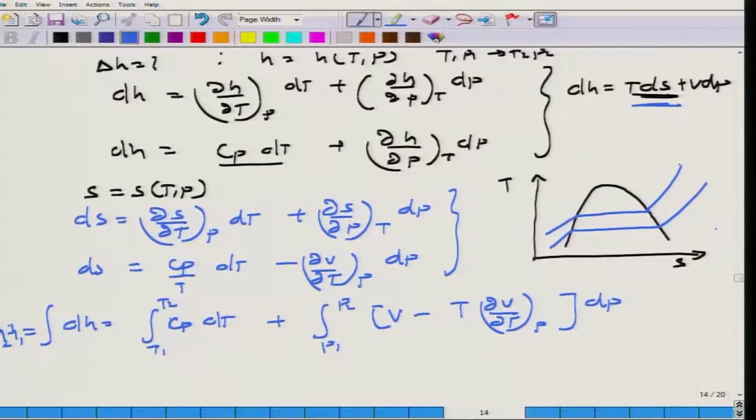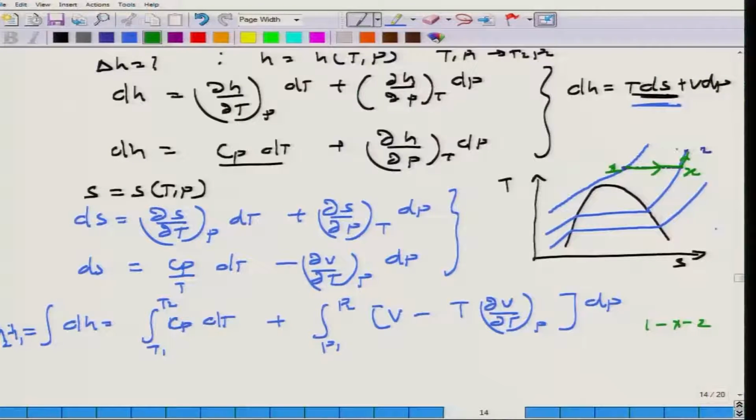Okay, so let's say this is here, and then you have this. Now what we are interested in is going from 1 to somewhere here, let's say 2. You can take this path, so this here is 1 and this is 2, and you can take its path from 1 to, let's say, x at a constant temperature, then you are here at constant pressure. So this will be the path, let's say 1x2. 1x is constant temperature, or isothermal, and x2 is isobaric.